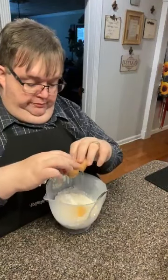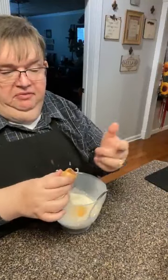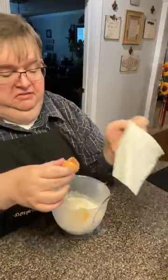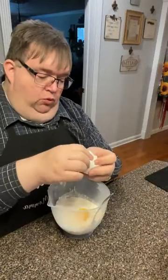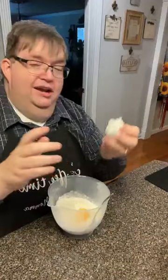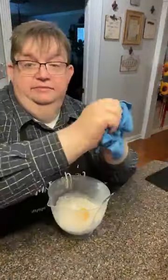What you're looking for is, is that yolk white, or is it flat, or is it busted? Does it look funny? That didn't look good. The white of the egg was good and clear. I know I wasted a napkin, but I'm not going to sit here half the night with egg on my hand.